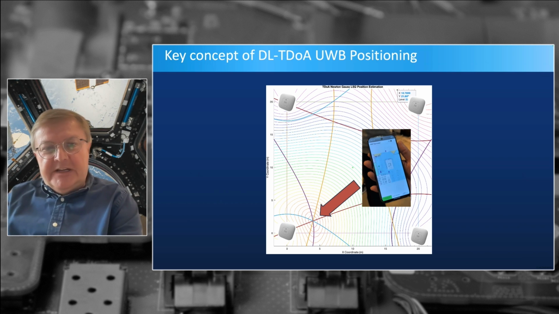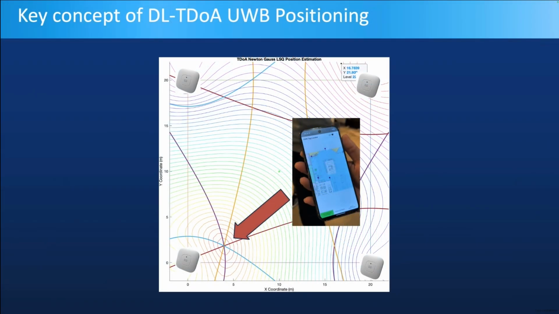Now, it turns out a time difference of arrival signal represents a hyperbola. Time and space are related by the speed of light. So if you imagine a map, as you can see in front of you with the 4 access points on it, we can now draw hyperbolas of constant time difference between those devices. And where those hyperbolas intersect is the point where the Android phone is.